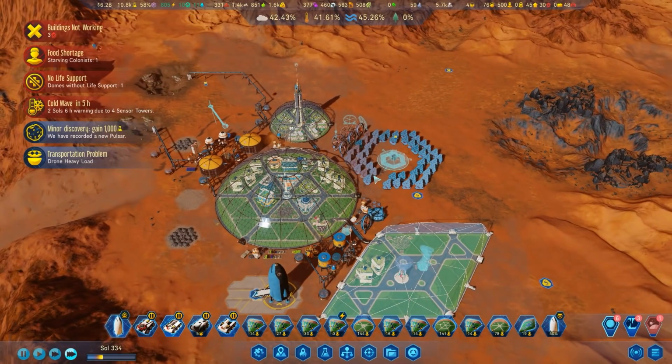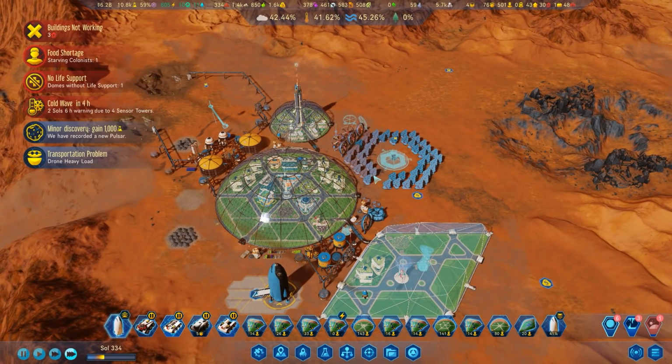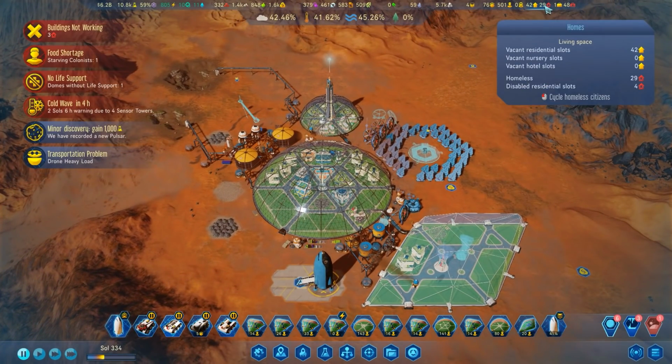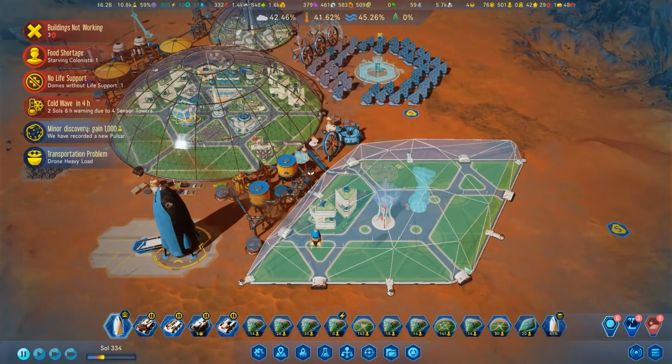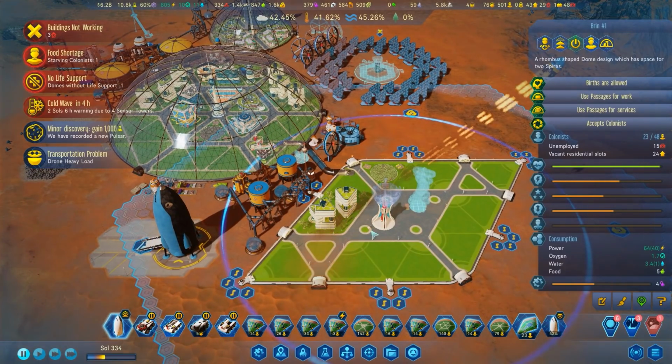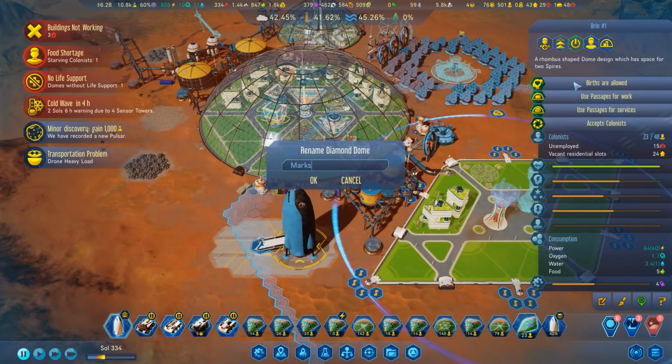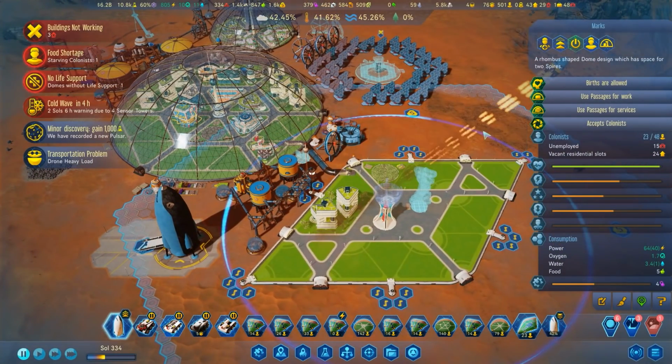Whoop, a bunch of fireworks just went off. That's 500 colonists for me, boys. Oh my yak. And a lot of people who are homeless again. Good lord. All right, well, we're trying to build out this dome, which actually I need to rename. Hang on, who's it going to be? Answer is Greg Marks. Okay, so there's a diamond dome.